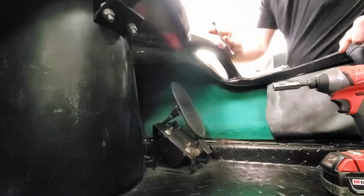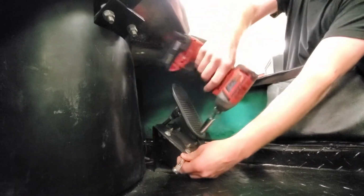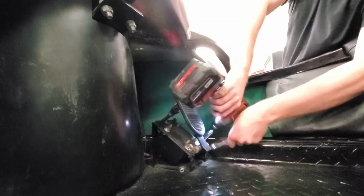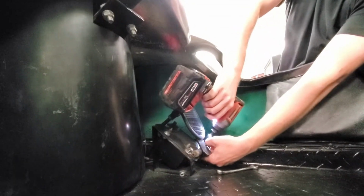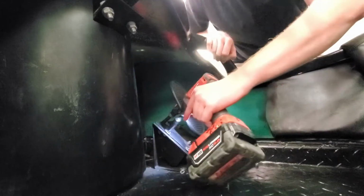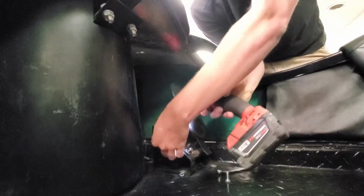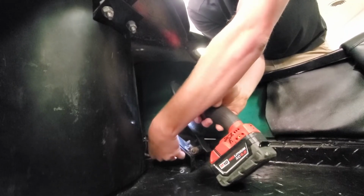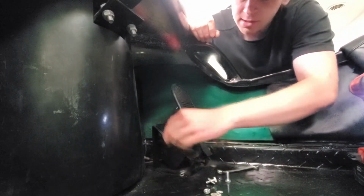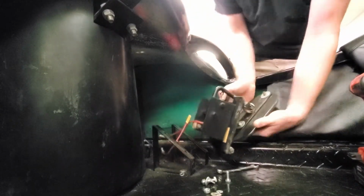Alrighty, for this you'll need a 7/16 socket and wrench. If you don't have one or the other, you can use pliers or anything that would work. I'll be taking these off. There are 3 on the pedal that are easily accessible, and that's how we usually leave it. Alrighty, now that we have that off, we can pull the bolts out. And that gives access to the back.